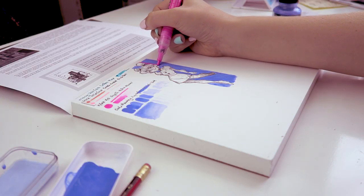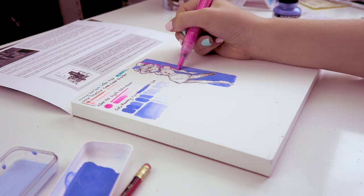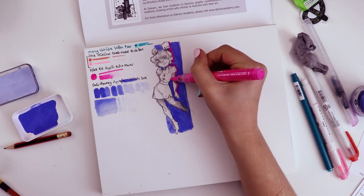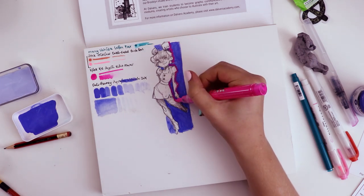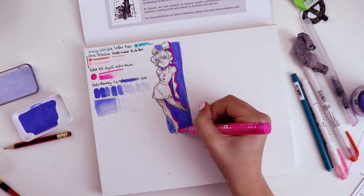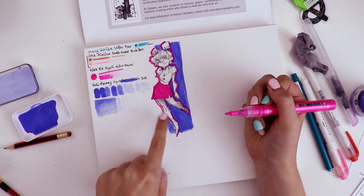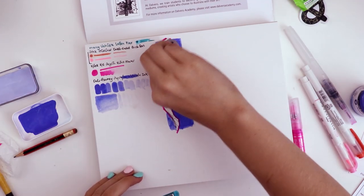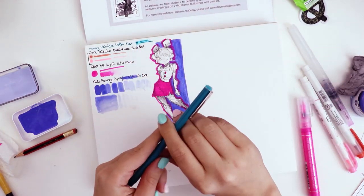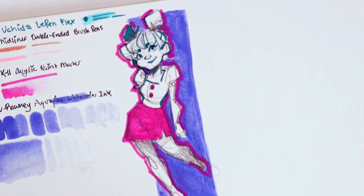Let's do it right on top of the wet ink and see what happens. Never tried that. It kind of blends together. This marker doesn't look quite as opaque when I paint it over the wet because it's obviously mixing with the color underneath it. Oh, it's not quite as opaque as I thought it was. You can still kind of see the pencil. Maybe erase the face a little and go over it with our Le Pen. These colors actually look kind of nice together so far.